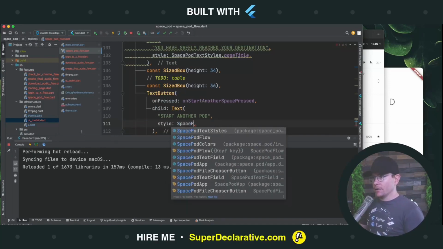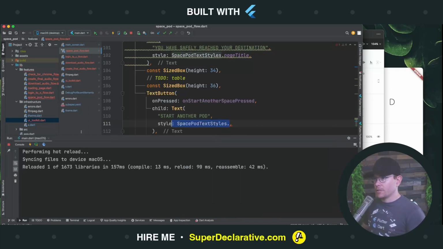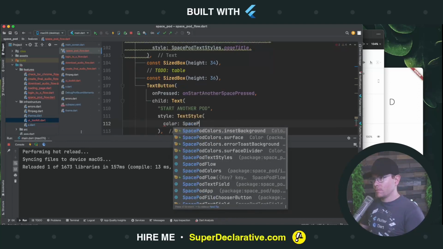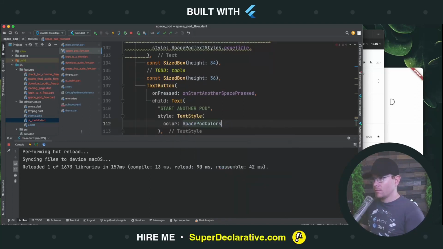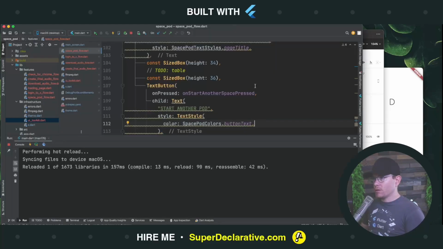I've already forgotten. Did I create a text style for buttons? No, I think I just created a color. So that text is 14 bold SF Pro.